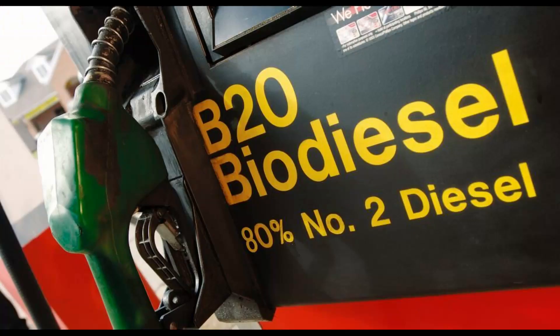On to biodiesel — what is biodiesel? It's often made from vegetable oils, sometimes from used restaurant cooking oil. It can also be made from animal fat, but that's not too common. They process it to convert it into a type of diesel you can burn in your RV. You can tell if you have biodiesel at the pump because they use a B rating: B2 is 2%, B5 is 5%, B20 is up to 20%. B100 is pure biodiesel, but you don't really use that in vehicles or trucks.